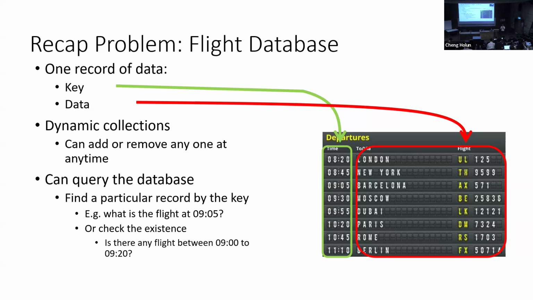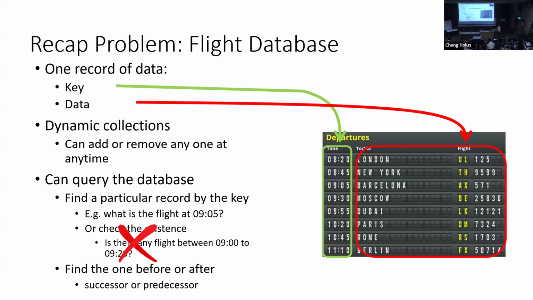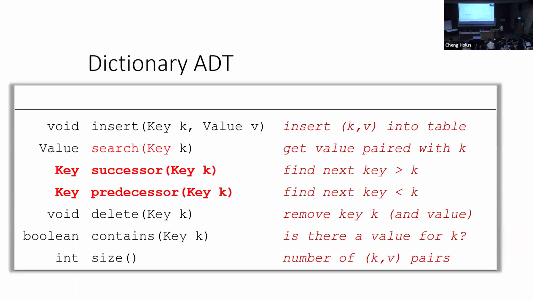And we want to do queries. Is the data in my data set? What is the value, and so on? But one good thing today is, let's not talk about successors and predecessors. We just need to get data from our data set and also check its existence, add or drop. We reduce the functionality by not having the successor or predecessor. So we don't want that. Will that be better? Let's see.